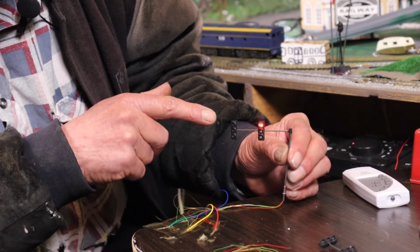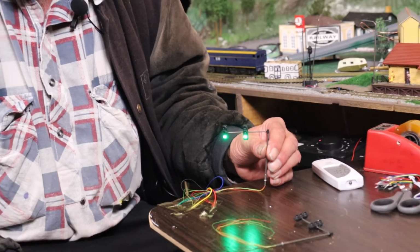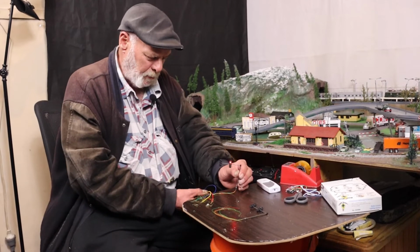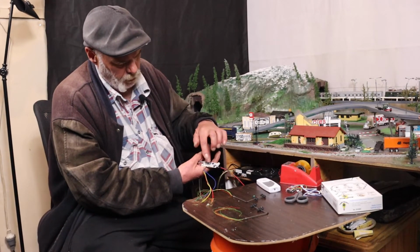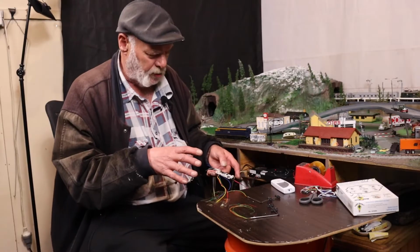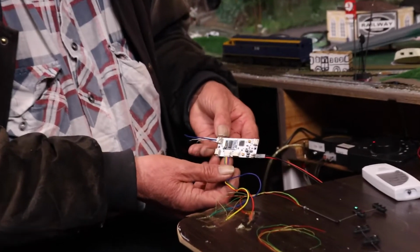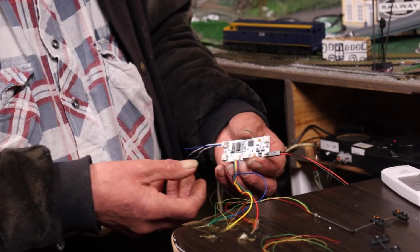Now I think I can also adjust the timing on that on the Light Genie, which I'm not going to go into today. But just to show you that they are working, that is the Light Genie, and it's a plug-in arrangement on the board here. We've used channel 4 and channel 5 is for the other traffic light. Light Genie, I know you can't see it very well, but I showed you this before. So channel 4 and channel 5 is the lighting.